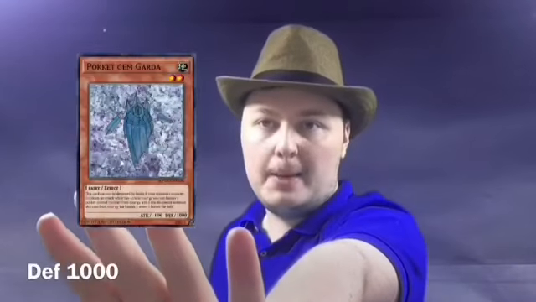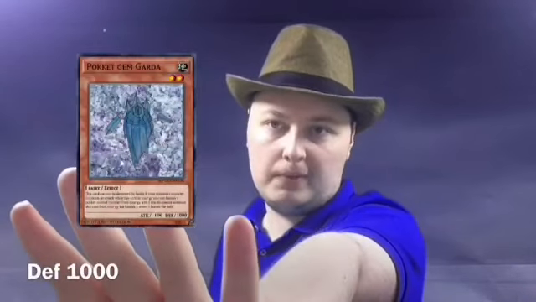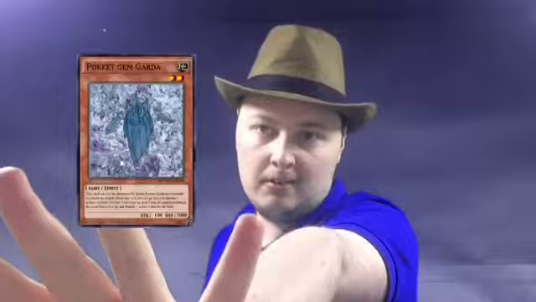My life points aren't quite open yet, Topia. From my graveyard, I'll activate the effect of Pocket Gem Gardener. By banishing one normal pocket monster from my graveyard, I can summon it in defense mode. Furthermore, it can't be destroyed by battle.